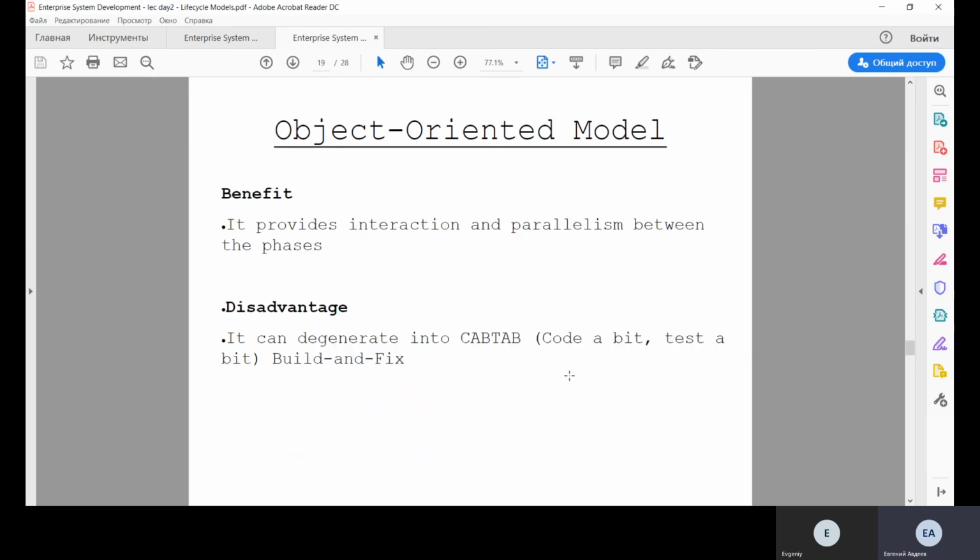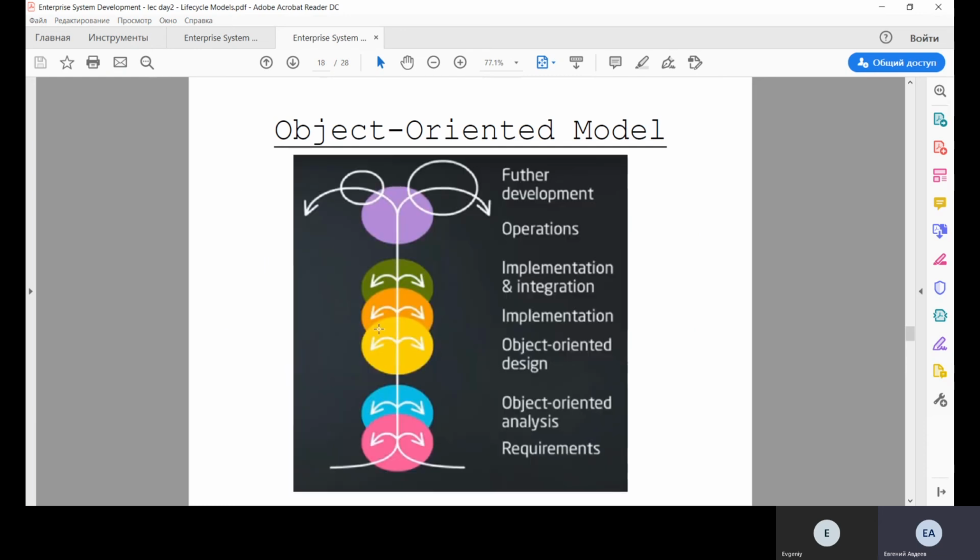So it's a special model which is not useful for every project, but its benefits provide interaction and parallelism between the phases. As you can see, some phases overlap each other, so we can finish some design, and even if this phase is not finished, we start implementation.